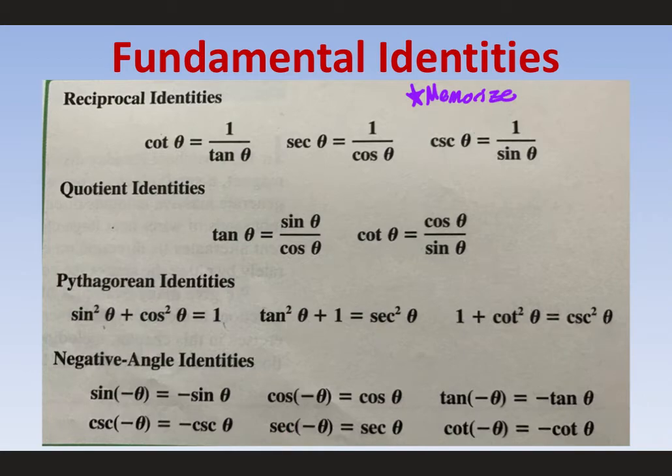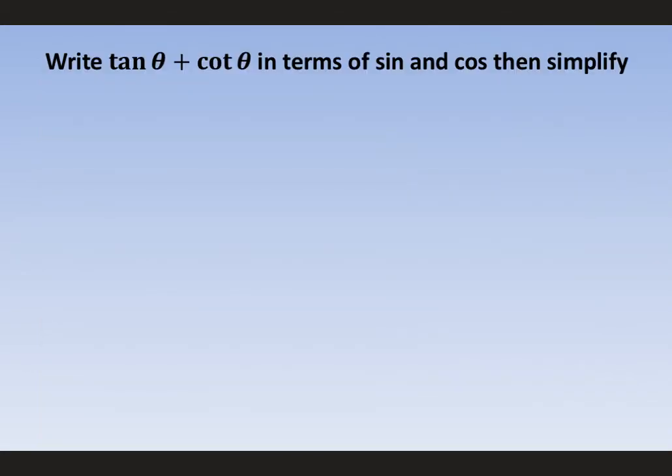Okay? All right, let's try some problems here. So the first one here, it says, write tangent plus cotangent in terms of sine and cosine only, and then simplify. So knowing those identities, you should have written them down earlier on in the video. They should be somewhere on your paper, but knowing your identities is going to be really helpful for all these problems I'm going to demonstrate. We'll do some more practice in class, and hopefully it'll help a lot of you guys out.